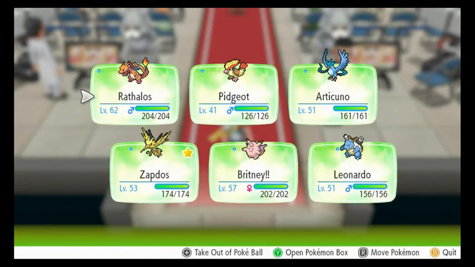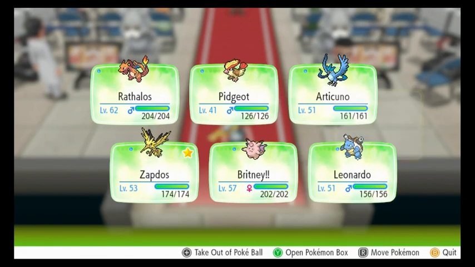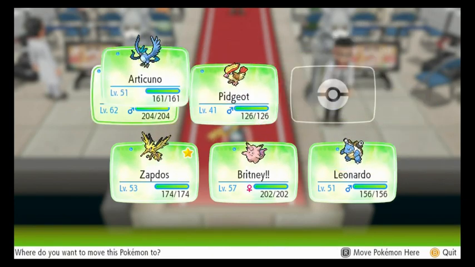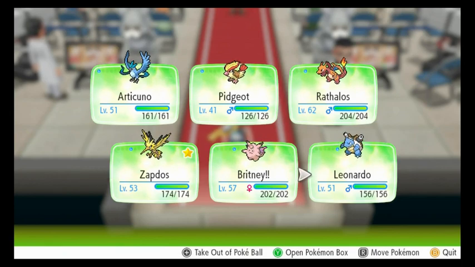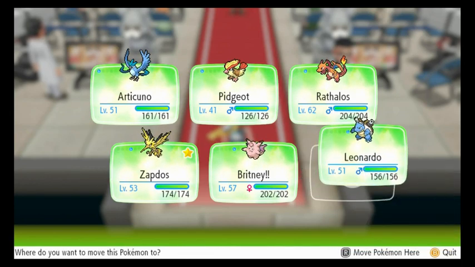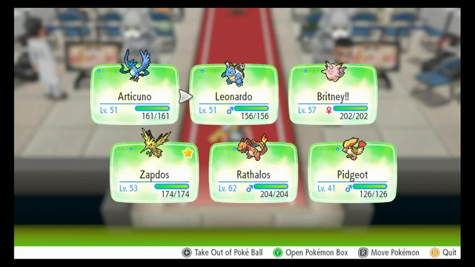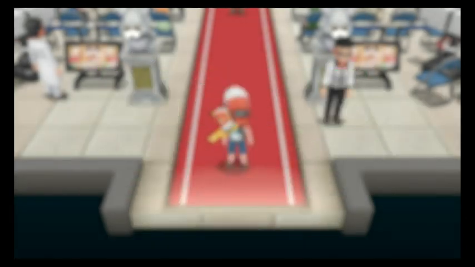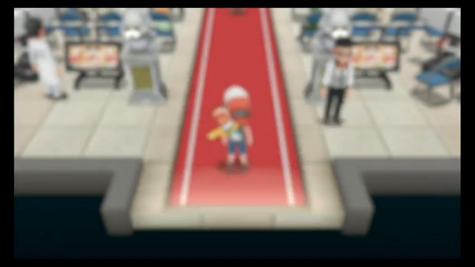We have almost all the gyms beaten now. Who did I pick in the front row? Probably Rathalos. That's not going to work because this is a fire gym. So what I think we're going to do is move Articuno to the front. Also, Leonardo will be useful too. Anybody who knows a water attack, I think I taught her some ice attacks, so these will be my three.